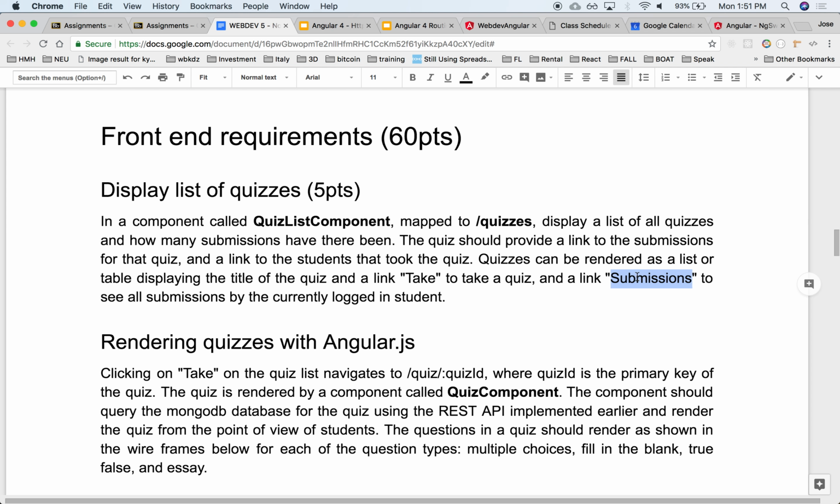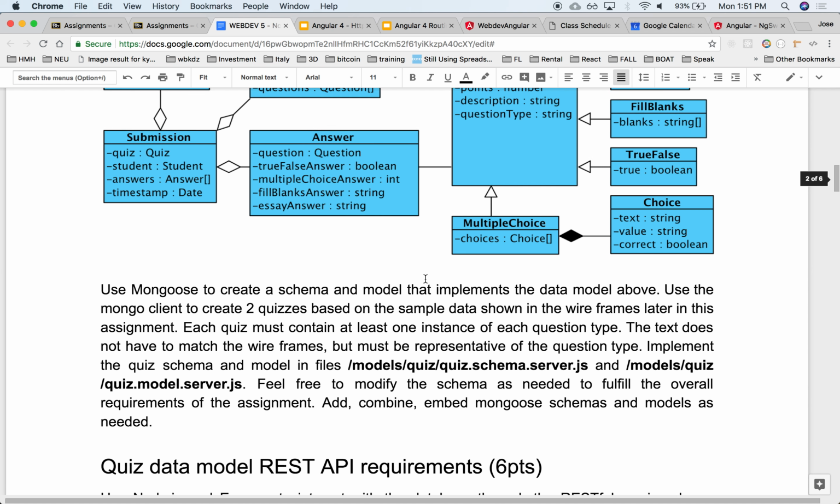Obviously, this assumes that the student has logged in, and that the session is stored in the server. The server knows who's currently logged in. So if somebody takes a quiz, then we'll know who took what quiz. Yes. It will be able to create this relationship.